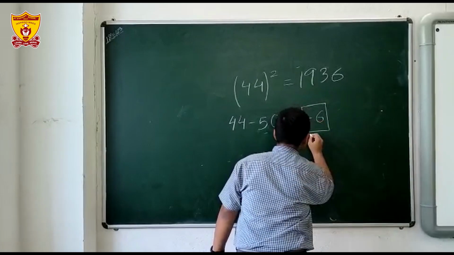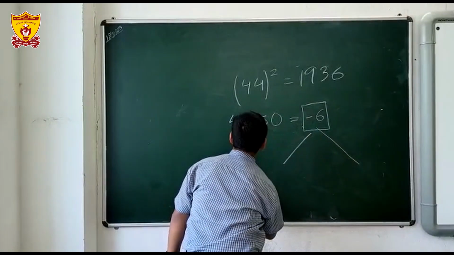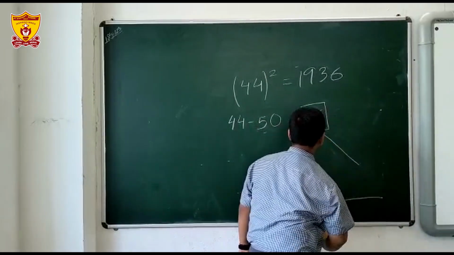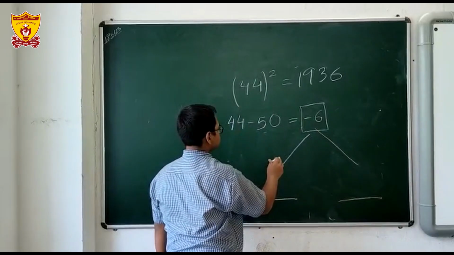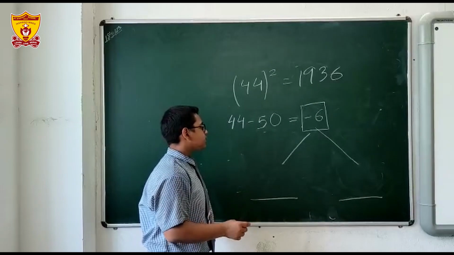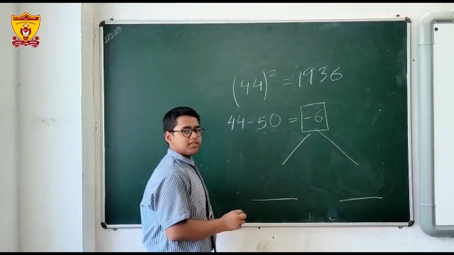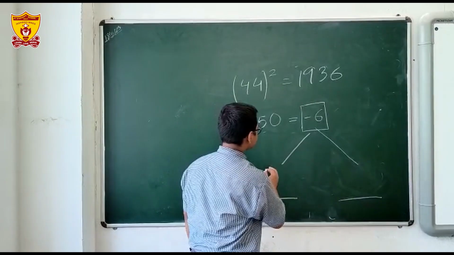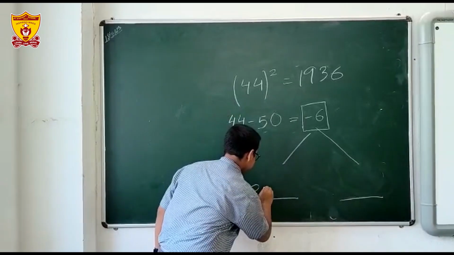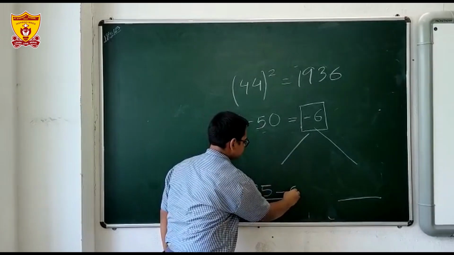There are 4 digits in this square. If we get 4 digits for every one of the squares from 40 to 60, I am dividing them into 2 parts. So how did we get the number? If you remember, the number is also very significant. Every time we use this trick, it's not going to change. So the number is 25. So we are going to subtract 6 from 25. 25 minus 6. This is the first part of the number.